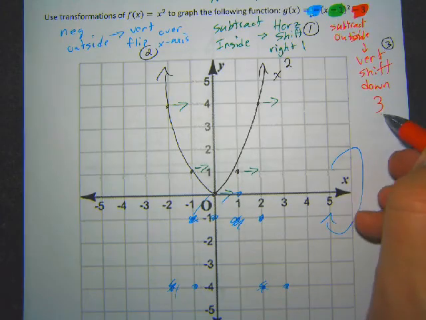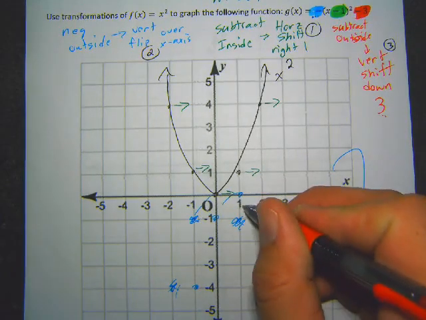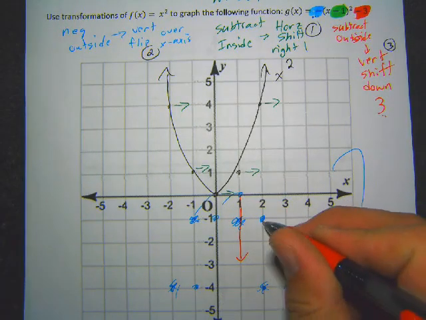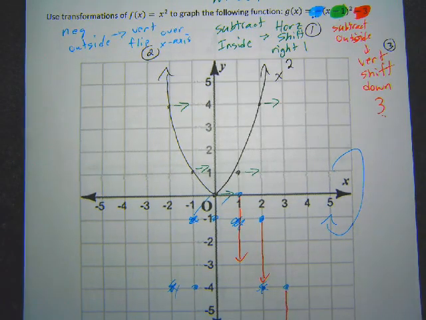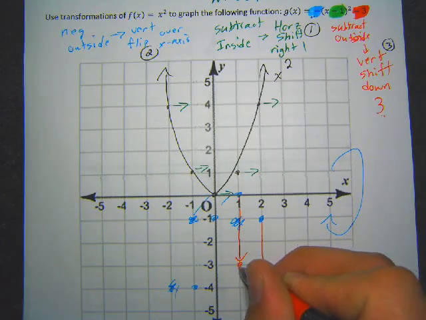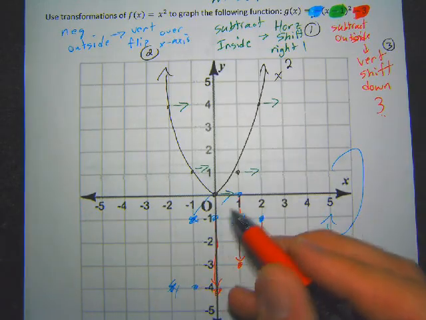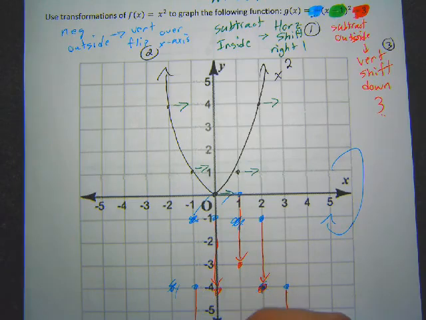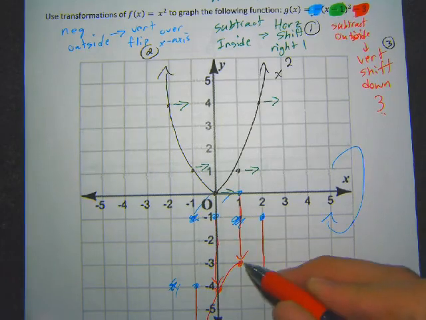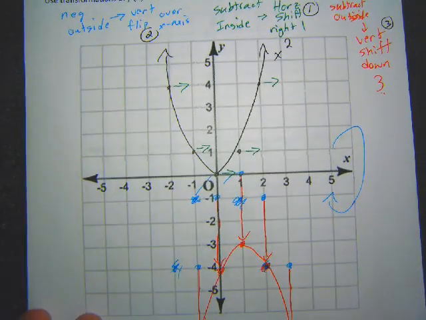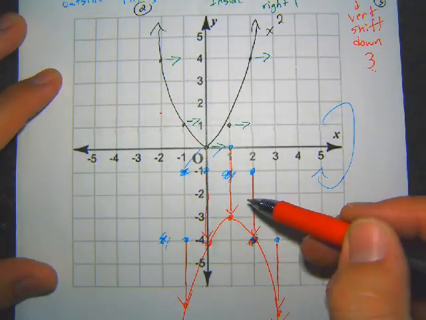The last thing we need to do is shift it down 3. So we've shifted it over, we flipped it upside down. Now we take all those points and move them down 1, 2, 3. So I move down 3 spots. 1, 2, 3. So we have points here, here, here. This one goes 1, 2, 3, and it's down there. And so we're going to have a graph that looks like this. It would have been so much better if I hadn't put those extra blue dots there. Sorry about that. But it's going to look something like this, where it's been shifted to the right, flipped upside down, and shifted down.